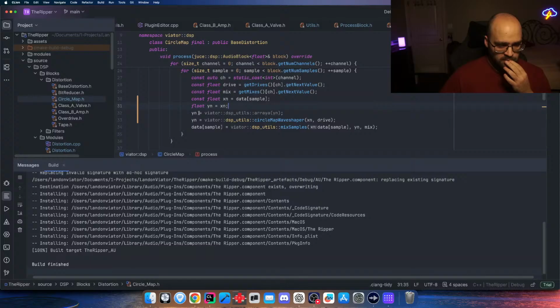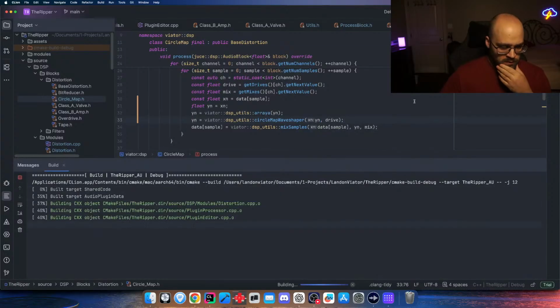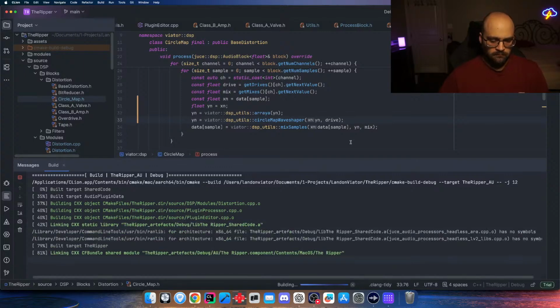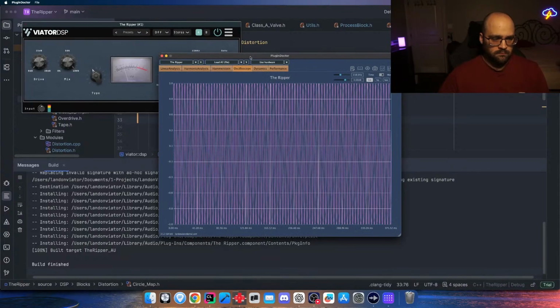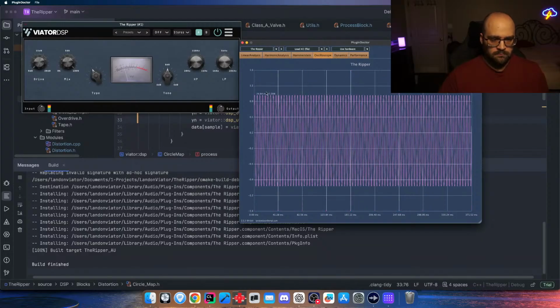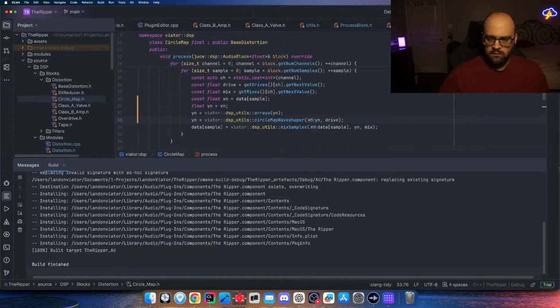Oh, lion. Yep, lion is equal. Huh? Okay. Might not really make much of a difference, but we'll see. Yeah, it looks about the same. Not much of a difference.